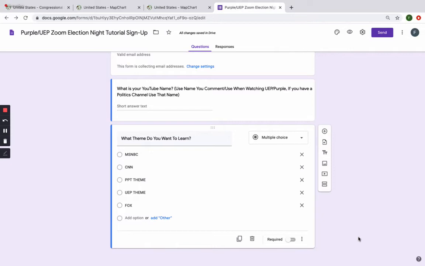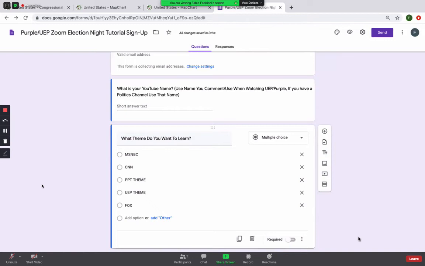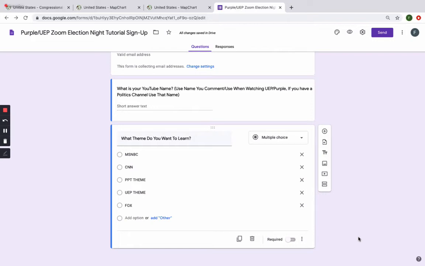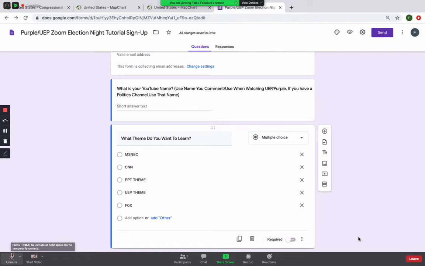I think the easiest way will be to choose a theme that we're both kind of skilled at. And if the majority pick one theme, that's what we'll do. We'll still be able to help you guys learn how to make your election nights and become skilled at the art of election nights. We don't know if we can call our election nights perfect yet. Nothing is perfect in this world, but they've become good, and we've gotten a lot of good feedback on it. A lot of people want to learn, so we're going to give you guys this opportunity, and it's for free. If you're learning a new skill, this is a great opportunity.